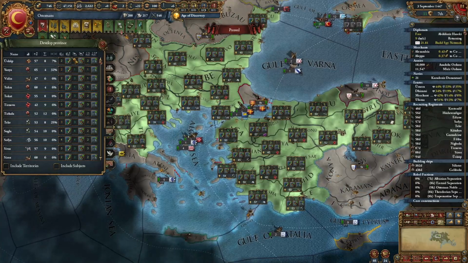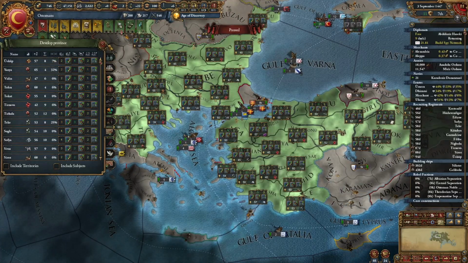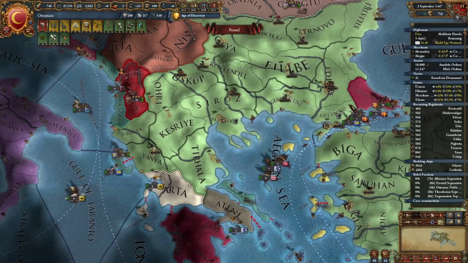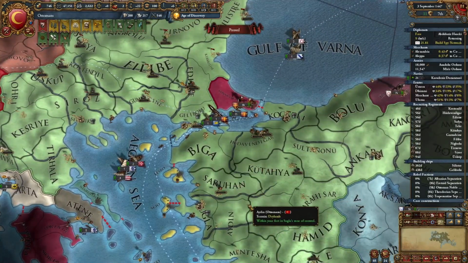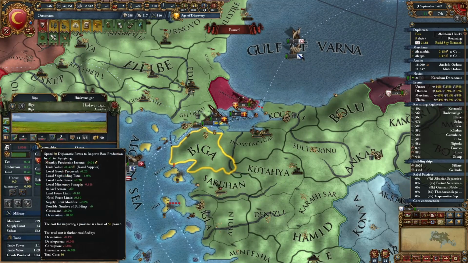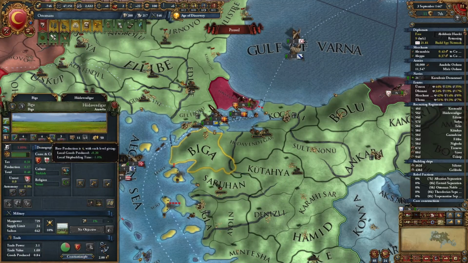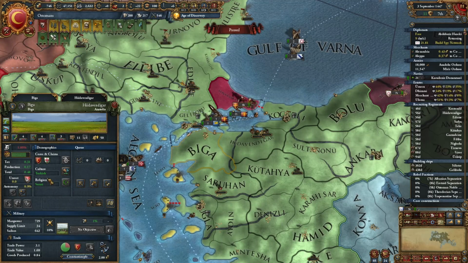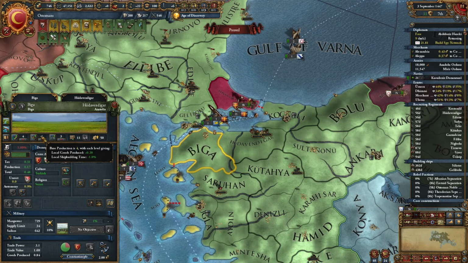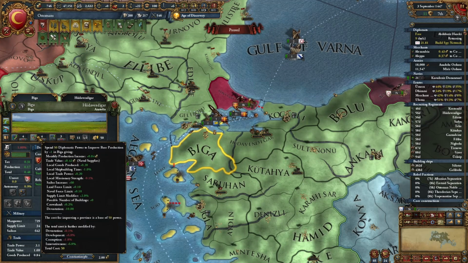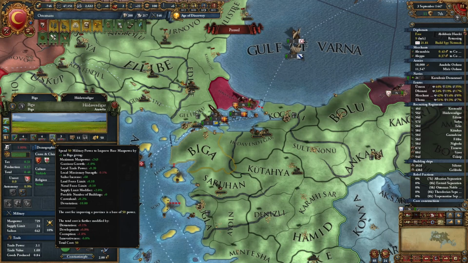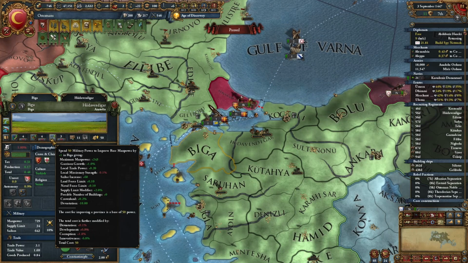And the way that you do that is by spending mana points to develop your provinces. And there's a few ways you can do that. Again, the production interface is completely useful, a good way to do it. But you can also go to province view and do it here. And so the way development works, you have 3 stats, one for each of the types of power. So admin buys base tax, diplo buys production, and military buys manpower. And you can see that all of these things have a bunch of other impacts.